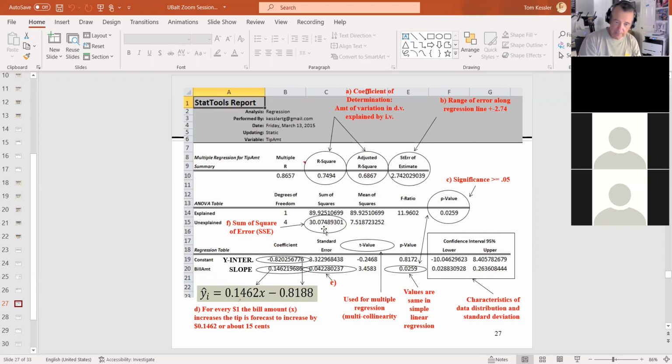What that basically tells us is, as it says underneath, for every $1 that the bill amount goes up, because this is the bill amount coefficient, the other variable goes up 14%. And it's positive, which means they go up together. If it was negative, it would mean if the bill amount goes up, the tip amount goes down, but that's not logical, right? So we got a positive number there. A negative number would be an inverse relationship, but this is a positive direct relationship.